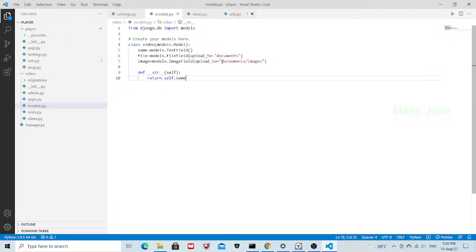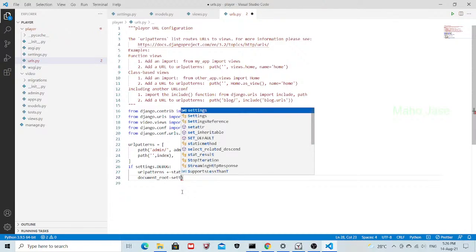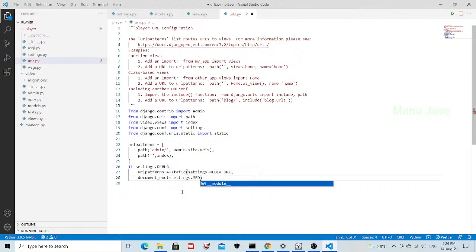So where should our files, yeah, you can see here documents. So where should our files be in? So we have to specify that in the URLs also. Settings dot media root, settings dot media.